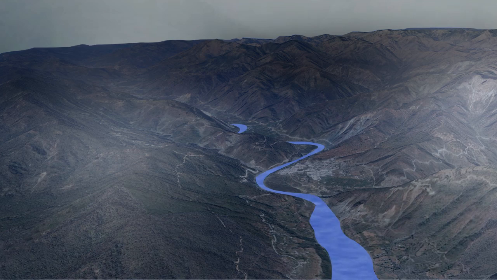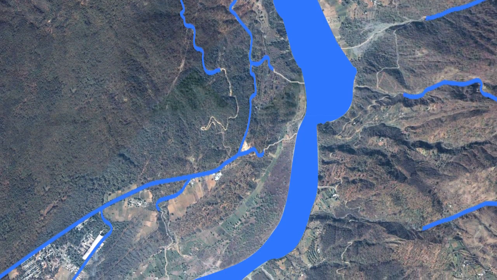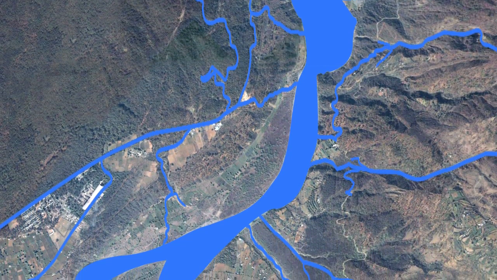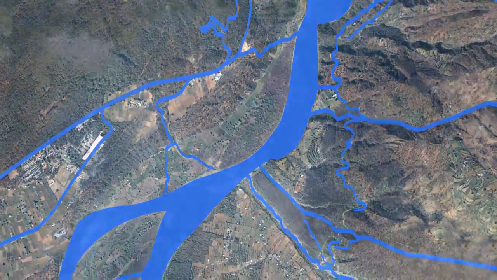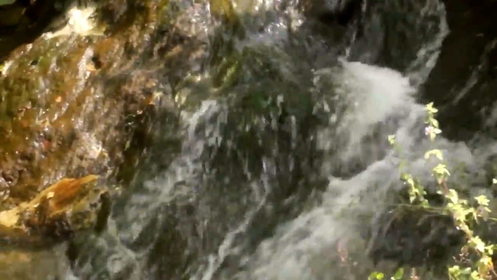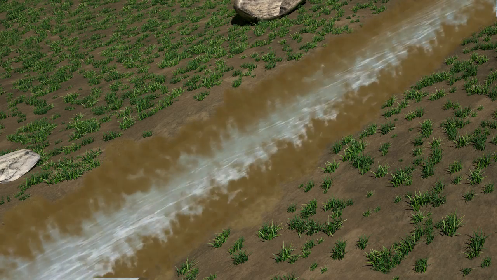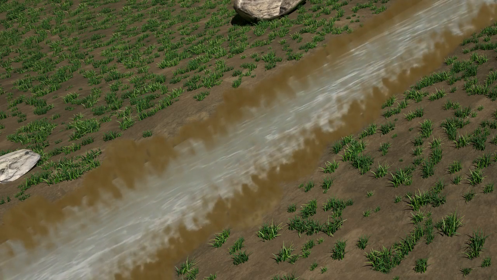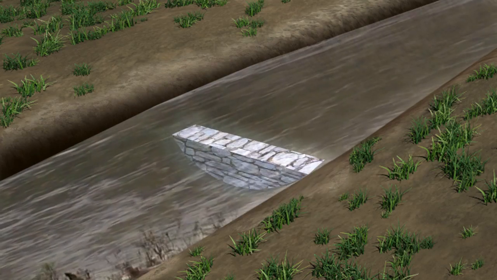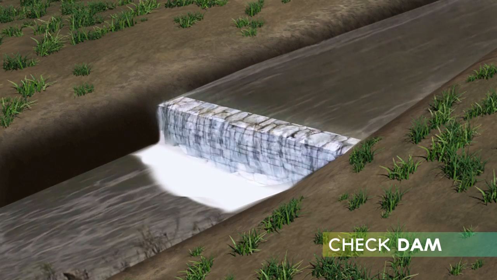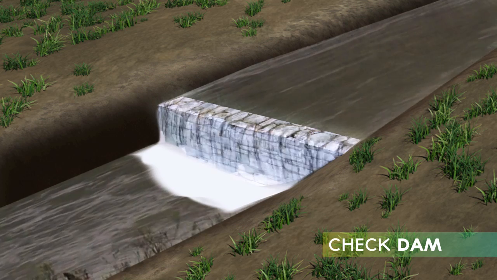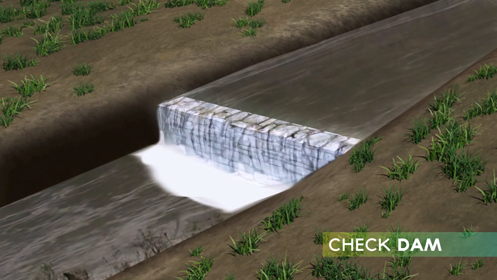When a river flows through flat lands, it is joined by tributaries. The river collects more water and gets wider. River water also leads to soil erosion during the course of its flow. One of the solutions to this problem is the check dam. By constructing a check dam, we can control the flow of water and prevent soil erosion too.